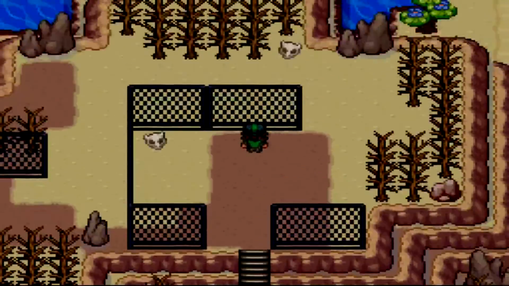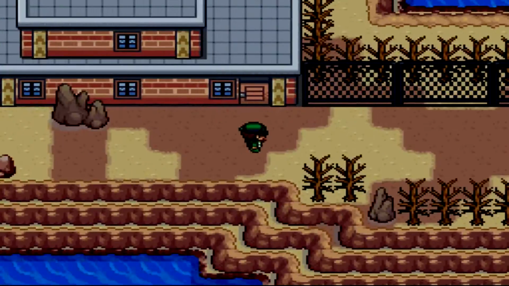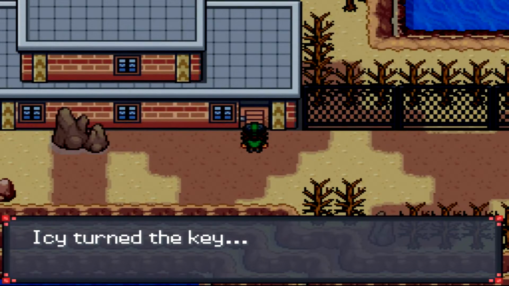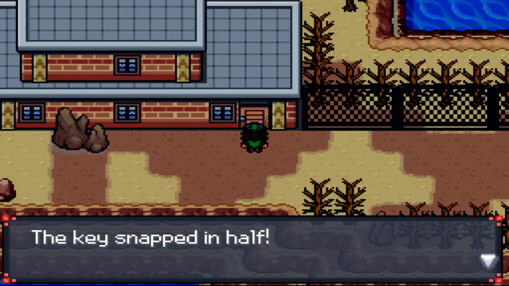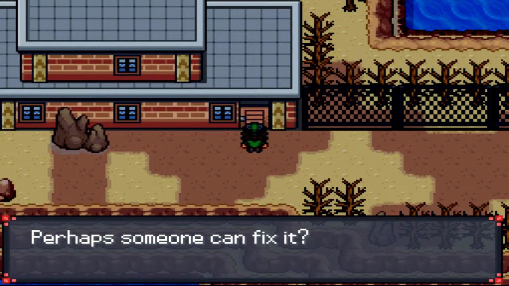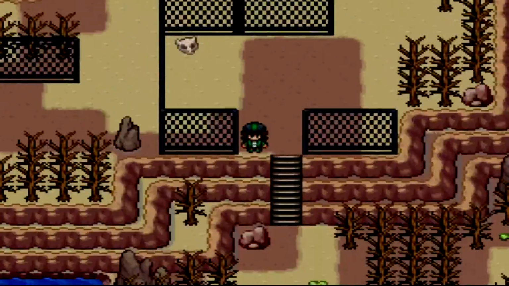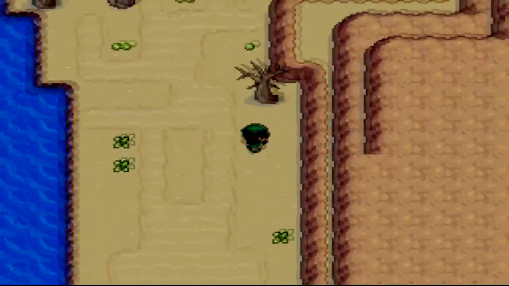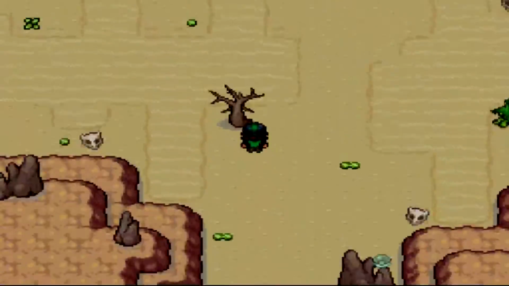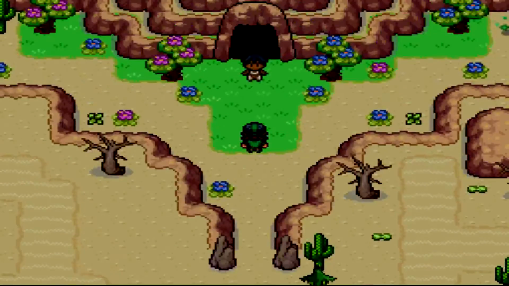So if you remember, there was someone that gave us a key to the strange house that's going to be located all the way over here. And we're going to try to enter. Except the key snapped in half. So unfortunately, that's kind of that. And it's actually a good thing. That takes care of that. We don't have to worry about that. We don't have to remember that for quite a while now. So instead, back to most of the desert.